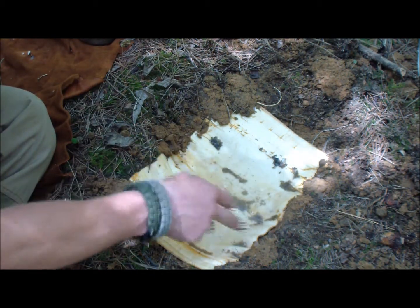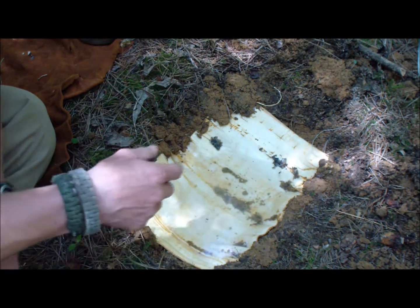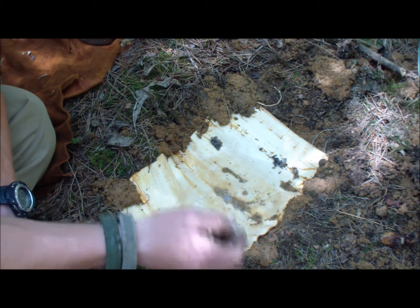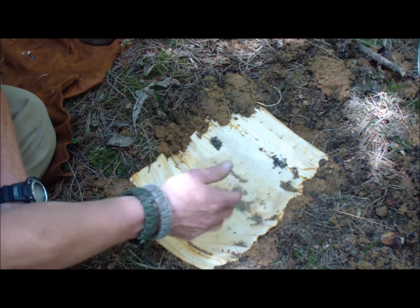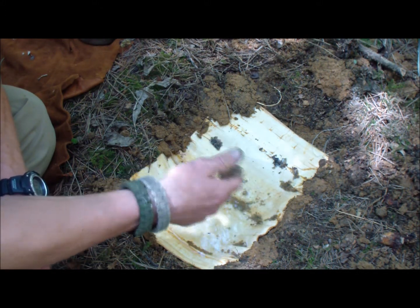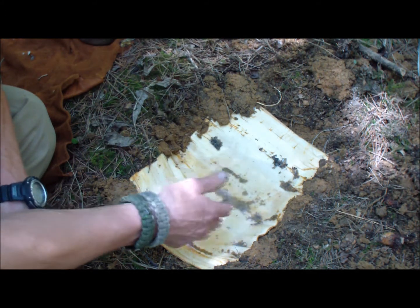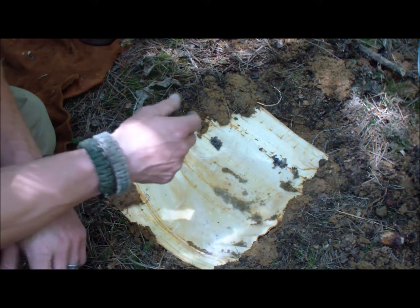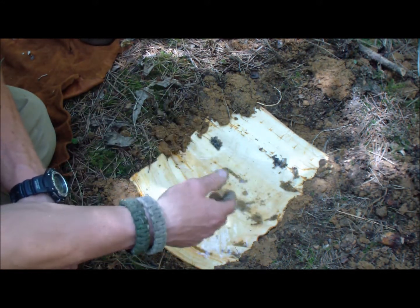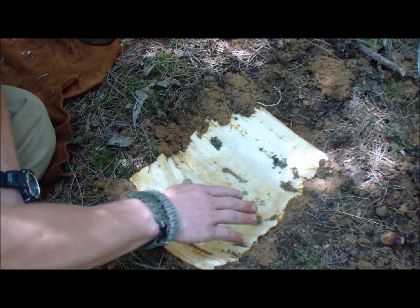You can see, okay, I'm spilling some over the edge there, but all my patches with the pine sap are holding up great. Water's not leaking. So now all I'd have to do is just get some stones and stone boil this. And if you have a source of water, or you dug a well with some water in it, all you got to do is just keep putting water in, keep stone boiling, fill up on water, and go. And you can bring this thing with you. Okay, it's flat, it would fit in a pack, or easy to carry, so you shouldn't have a problem with that either. So that was just another little tip.